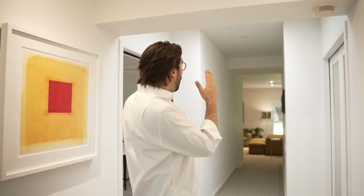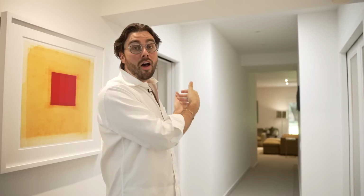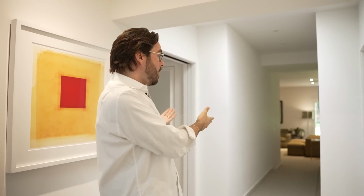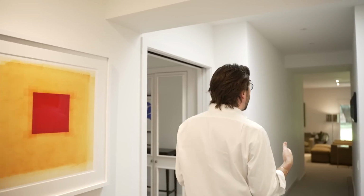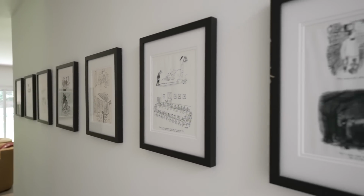And this home was missing a family room where you can hang out and have your books and have everything you need. So I opened this up, but behind this wall was originally the laundry room. So you can tell that probably was a very small laundry room for a home of this size. So we opened this up, which now allowed light from one end to the other of the home, which was really important to me.